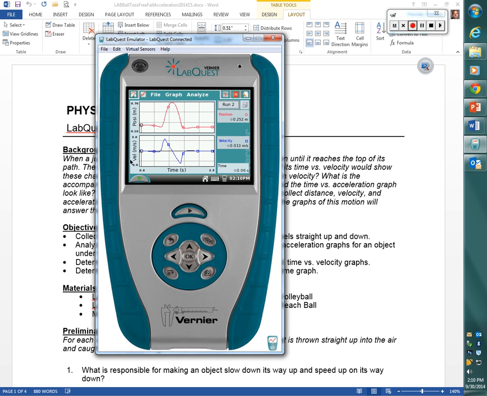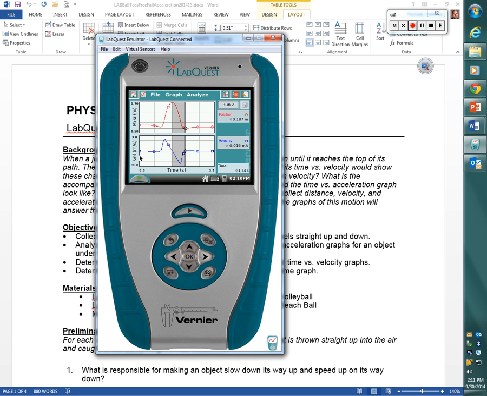So we talked about the idea that, from here to here, the entire time the velocity graph is above the x-axis, meaning the ball was going upward the entire time, sometimes speeding up, sometimes slowing down, but always upward. And from here to here, the velocity graph is always underneath the x-axis, so the velocity values are negative, sometimes speeding up, sometimes slowing down, but always moving downward. And that's how we see the part of the position graph and how it comes together, right?